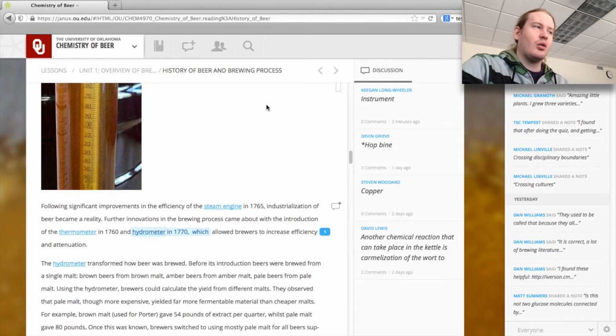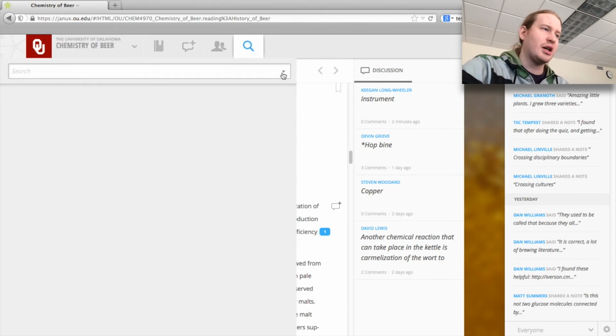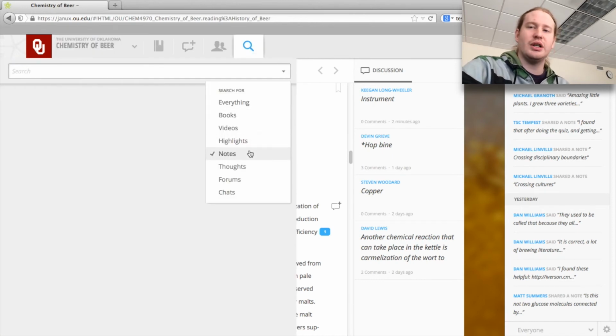But my favorite part about this is, as I go through and add notes to the chemistry of beer course while I'm taking it, this search function up here, I can select to view only my notes that I want to search for.